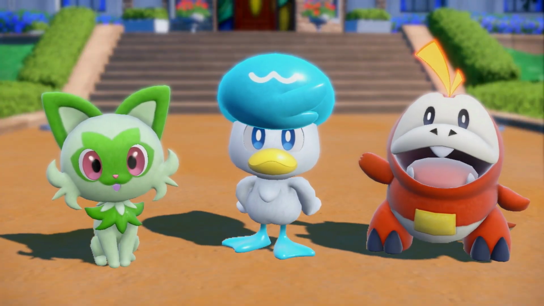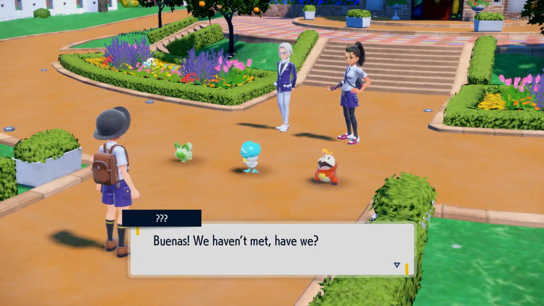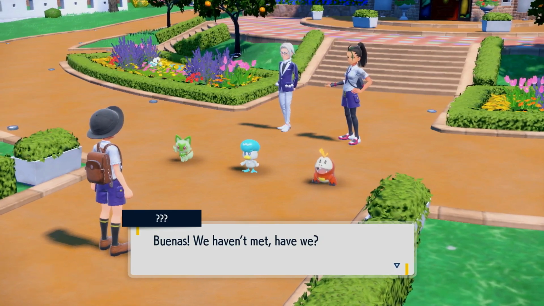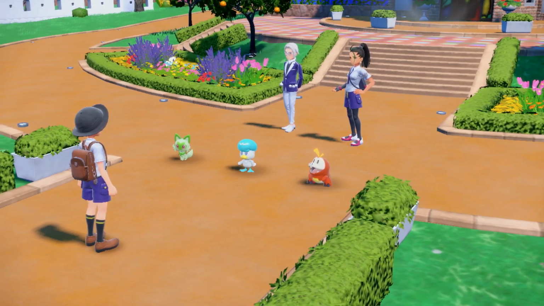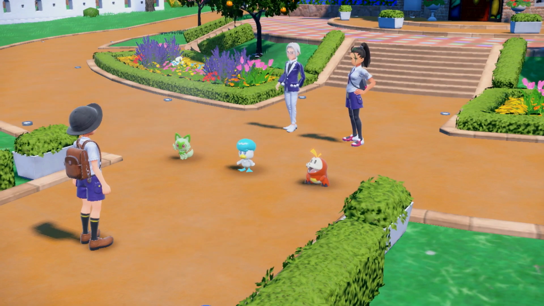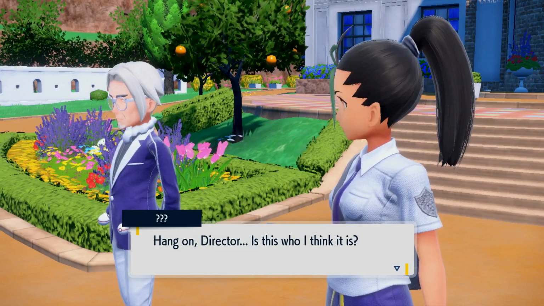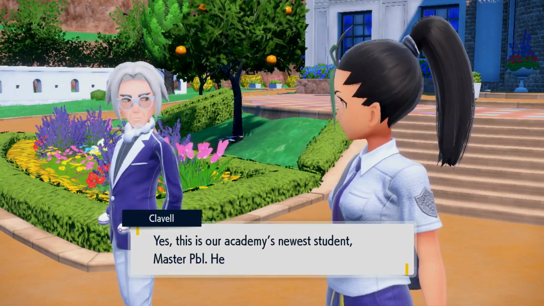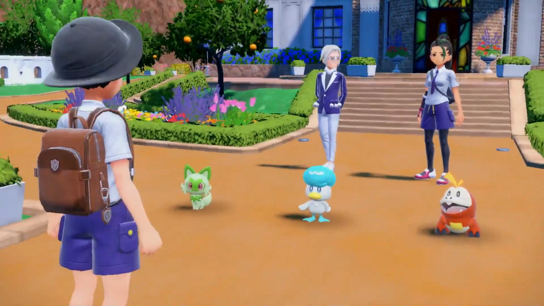So I have a female rival, or at least that's what it seems like. Buenas. Oh, I think she's Hispanic. Buenas. We haven't met, have we? I must say, I wasn't expecting to see you here quite so soon. Man, you know me. I had to speedy through this, you know? Hang on, director. Is this who I think it is? Yes, this is our academy's newest student, Master PBL. He will be attending as of today.